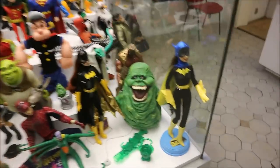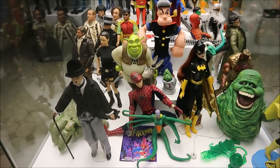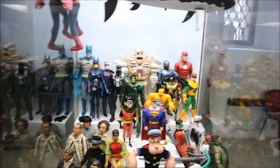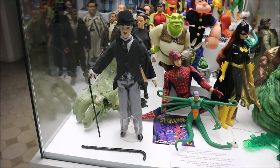And here we have other character toys. The bad girl. The Shrek. His donkey. The Superman. And Charlie Chaplin is my thing. I always know nothing about contemporary things, but yeah, Charlie Chaplin.